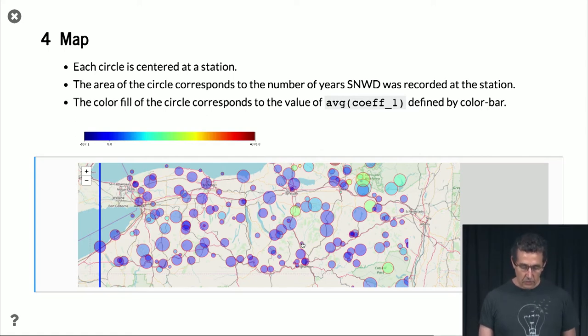And the color corresponds to the value of the coefficient. There's a color bar here to tell us that the smallest this coefficient can be is minus 37. The largest it can be is 4,976. And zero is very close to the beginning. So, zero is the mean. And what we see is that most places have snowfall around this, which is very little snowfall.